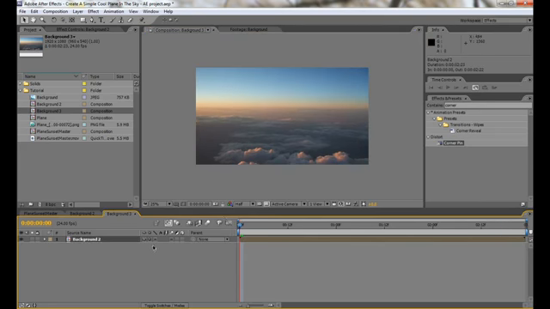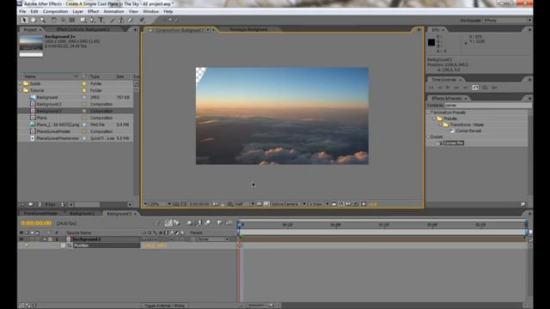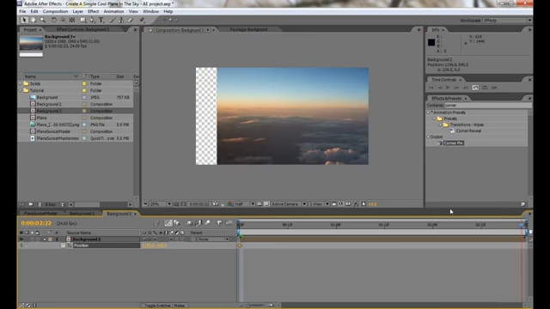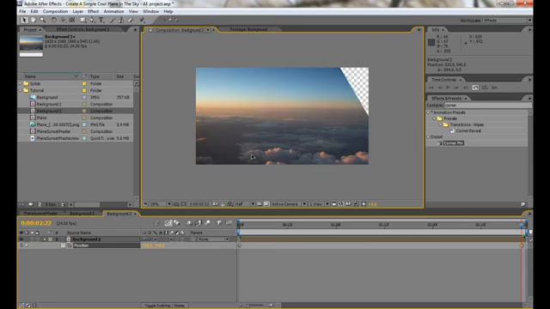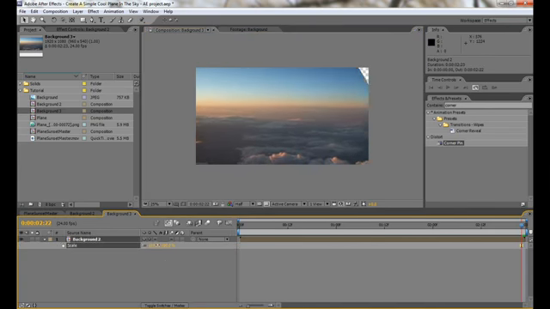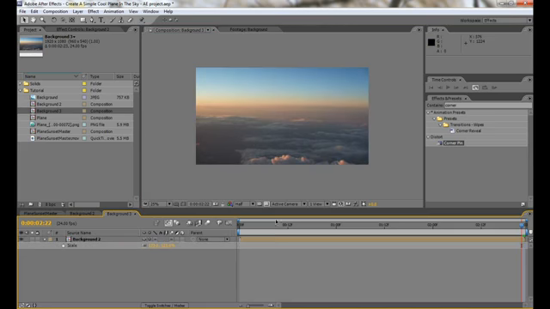To create that orbit effect, we add a position keyframe and try to keep this cloud in the center of the frame. Something like this, and we can also scale it up a little bit. Okay, so what you can see now is that it already starts to look like it's orbiting a little bit.